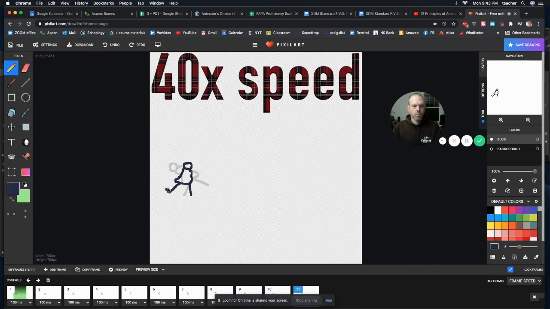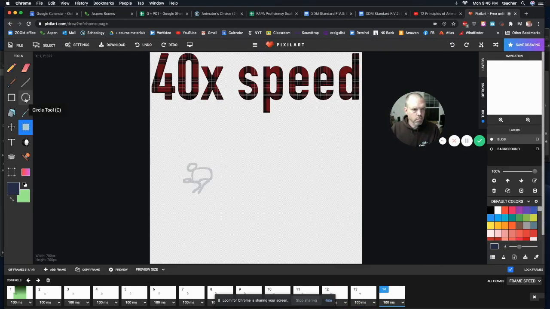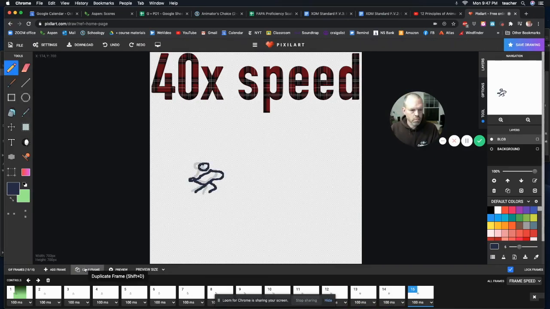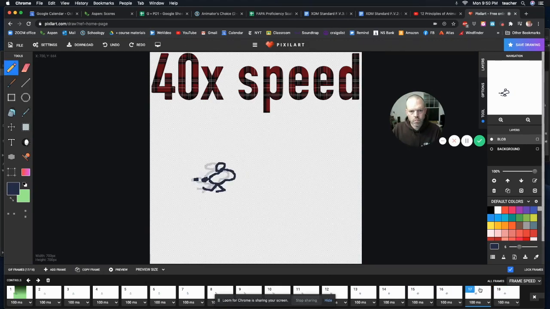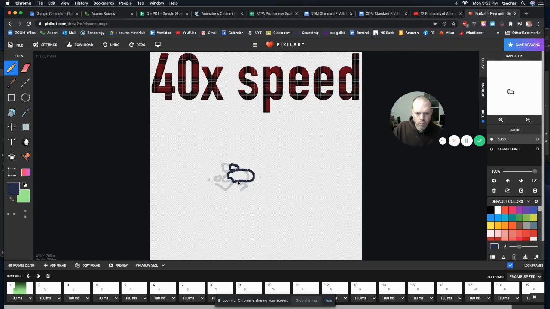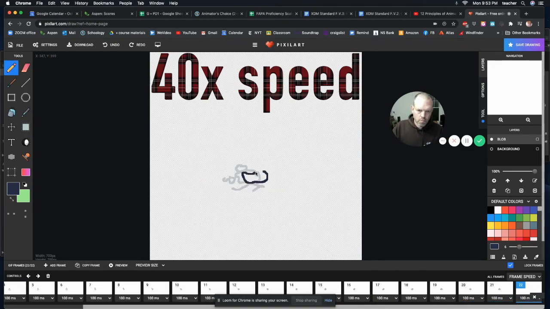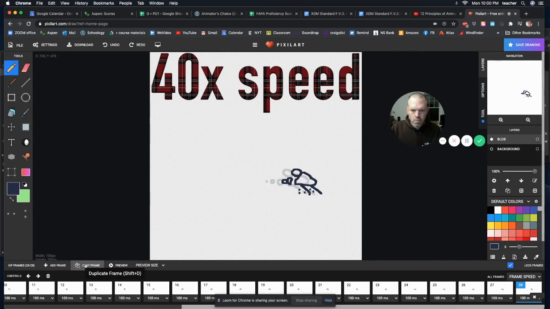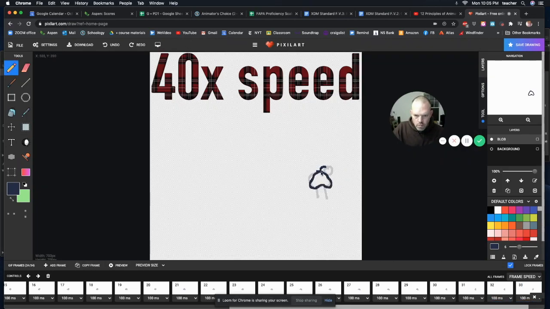So it's going to kind of move around a little bit. Maybe he'll kind of stand up like this, and then these little feet will come out right where he was, where the bottom was. Copy frame, select, cut, pencil, stand him up a little further, or her. I don't really want to be assuming anything about the gender here.